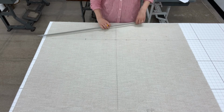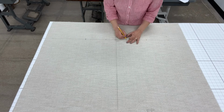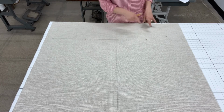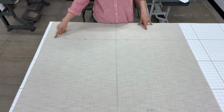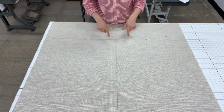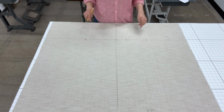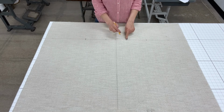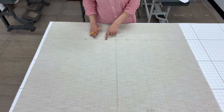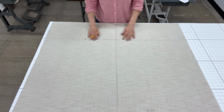Okay, but look at that. That's my first 4 buttons that I can now position with confidence, knowing that I'm maintaining a straight line, knowing that I'm maintaining an appropriate and even distance between buttons. If I eyeballed those first four, I guarantee I would not end up here. I would probably end up with one that was a little more, one that was a little less, one that was walked up at an angle, and then it's trouble. Okay, I want to make sure that I start straight here.